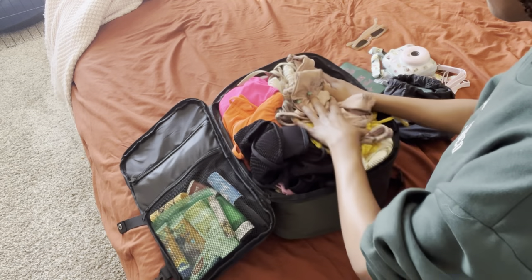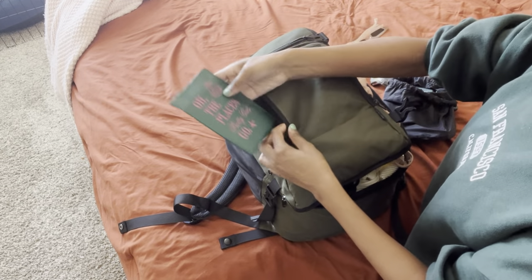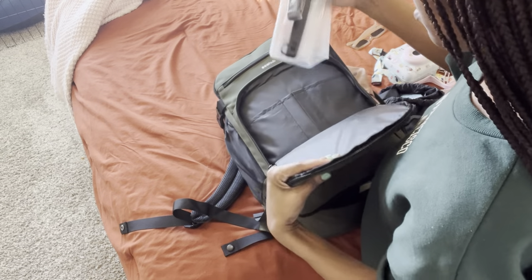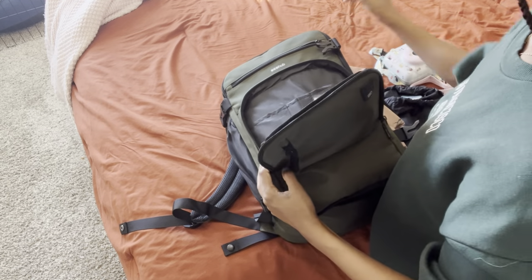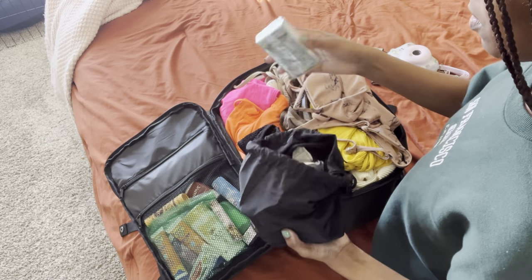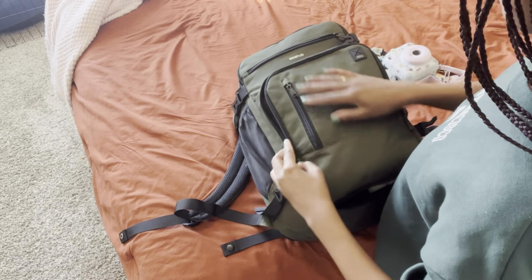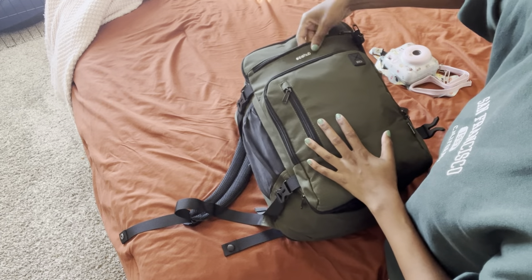I don't quite know how to pack the shoes. Now I'm going to put my passport in here. The waterproof phone holder goes in there — fits pretty nicely. I'll put the sunglasses in last because I need to sit on this to close it. Okay, I need to fit this in. I'm going to zip this up. I don't have anything in the front pocket yet so I could put my undergarments in there.